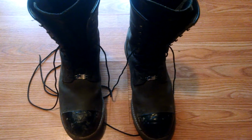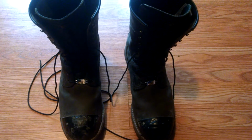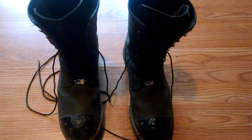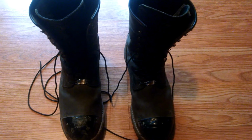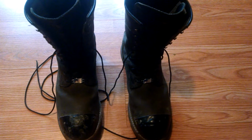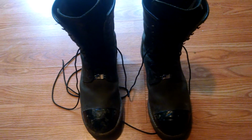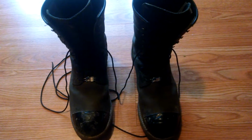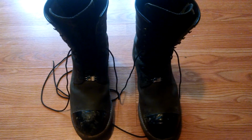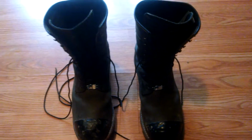So after 2 months of wearing these boots on a daily basis, from anywhere from 10 to 16 hours a day, I can say they are extremely comfortable. I did make the mistake, when I first purchased these boots, of putting an aftermarket insole in them. That's wrong. Don't do it. These boots have a pour-on insole that is designed to absorb shock and mold to your feet. If you plan on wearing an aftermarket insole, such as a Dr. Scholl's or whatever, get about a half a size bigger, and that should help you with the space department.